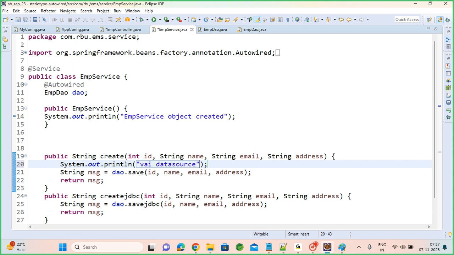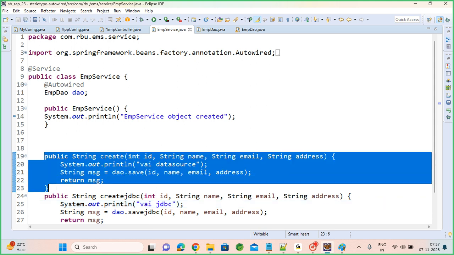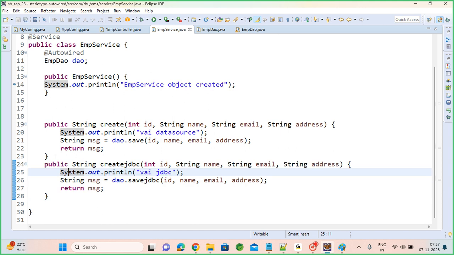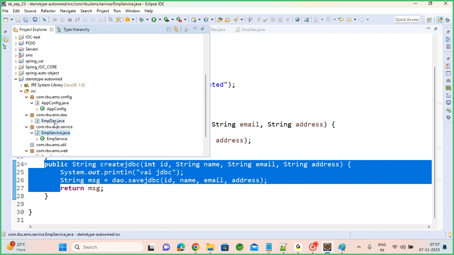Via data source this traffic is going, via JDBC this traffic is going. This one is super fast. This one will get exceptions. If you go with this route, we can see that realization here. The DAO and service are fine.